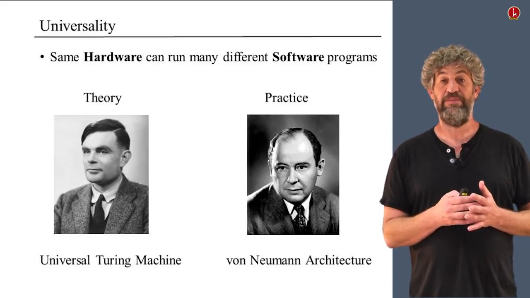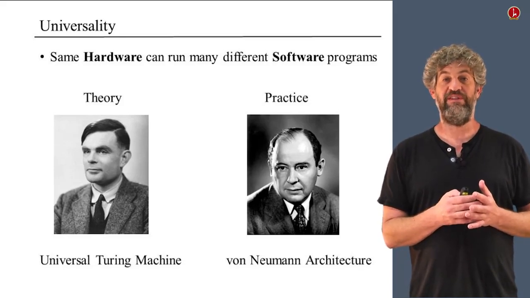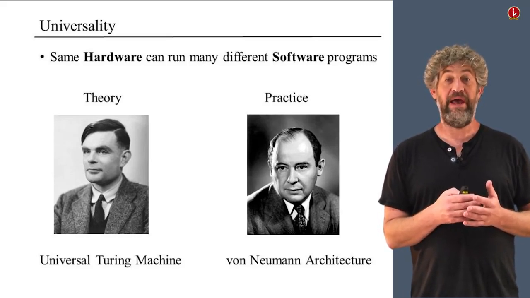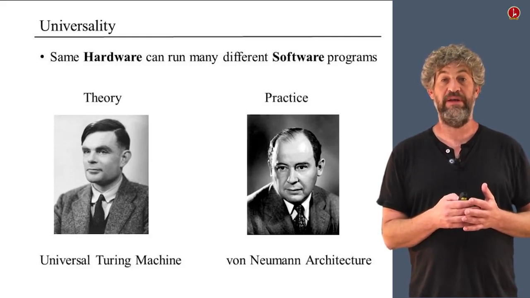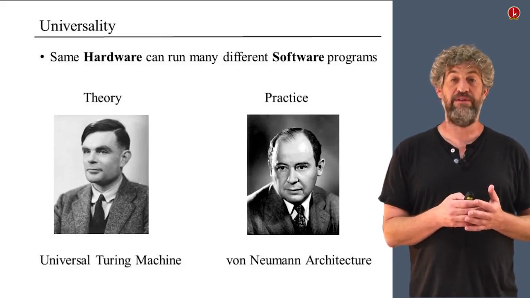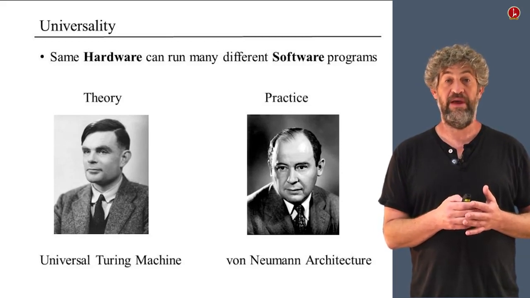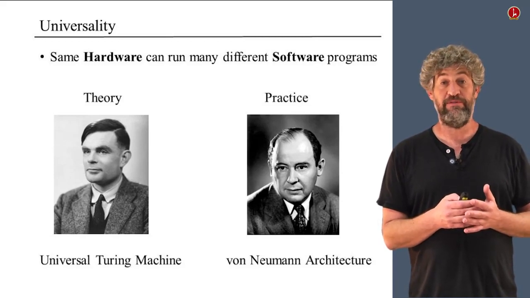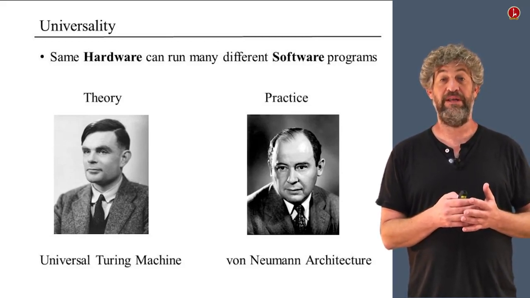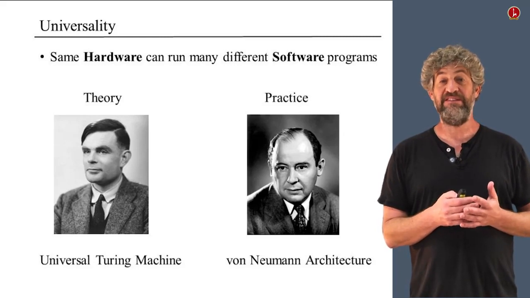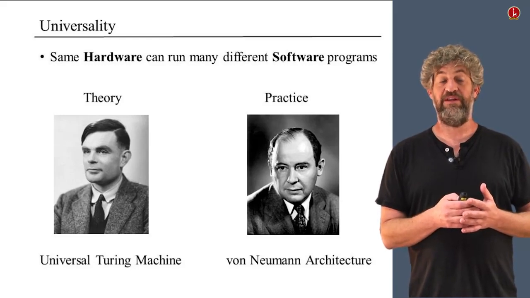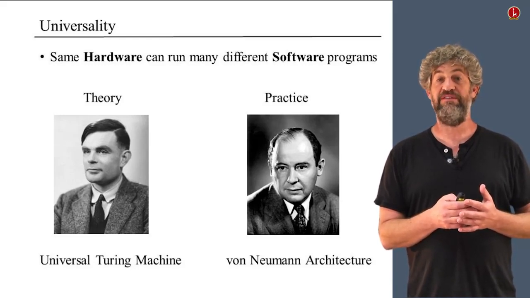The same idea was turned into practice by Von Neumann, who built the first serious architecture of a general computing machine. The centerpiece of his architecture was the stored program computer. We can put the program software inside the hardware, and then it can act in a way according to the software that we put there. Different programs create different operations, different functionalities. And in this way, we had a real computer for the first time that could run many different programs.